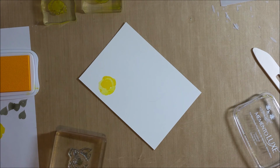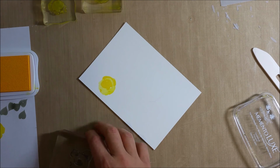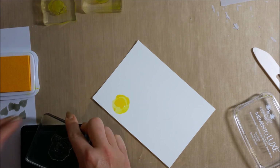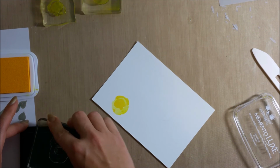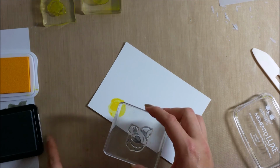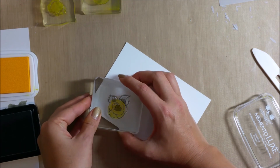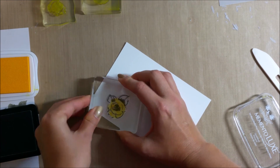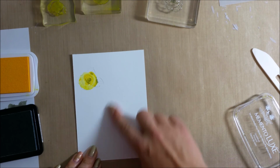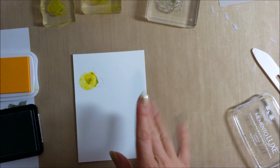Now the ink that I'm going to be using is soft granite shadow ink from Hero Arts. It is a little bit darker, so the color combination we're making with this card is the yellows and the greys. I do have a specific person in mind for this card, and that's why it's this color combination. So I'm going to repeat that and go around just around this cluster here, and I'm going to stamp it around 5 times.